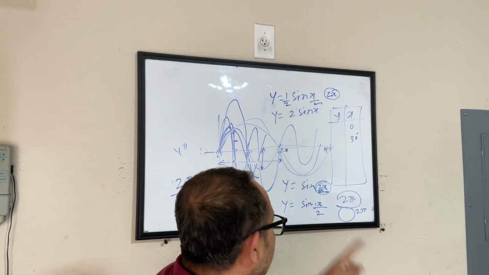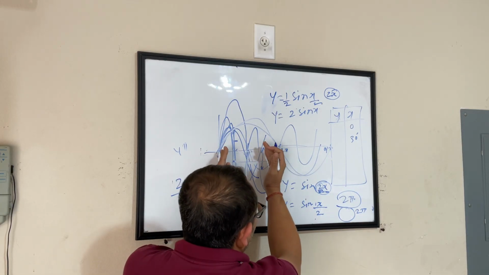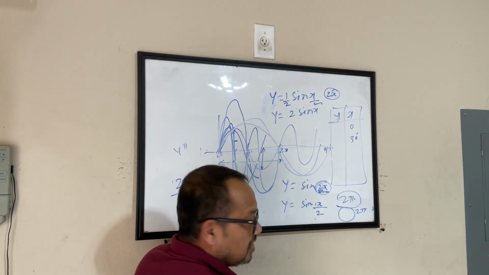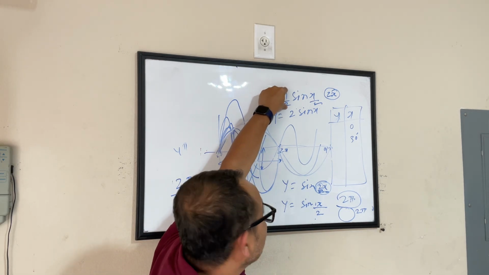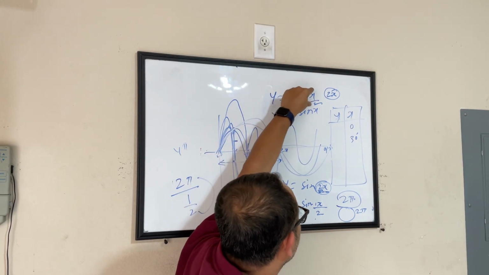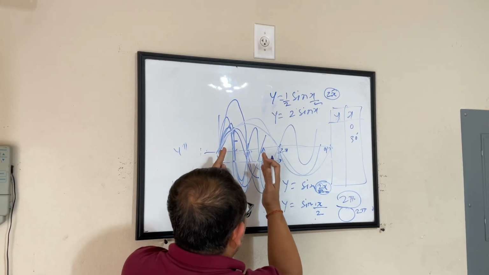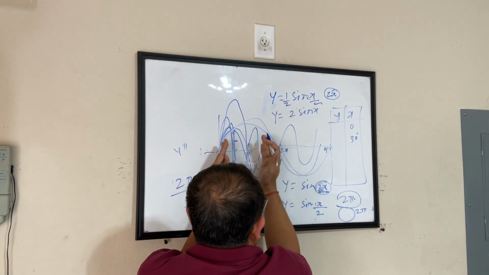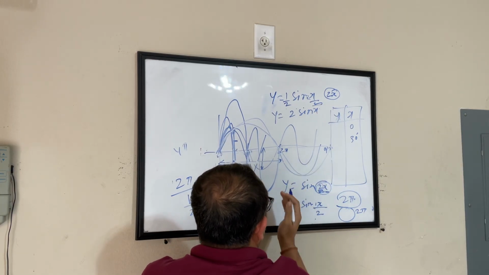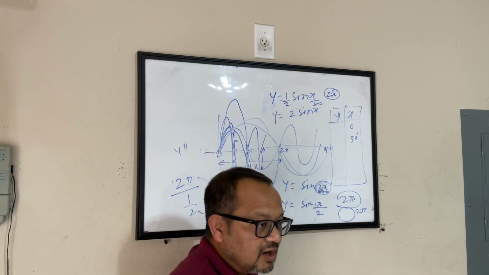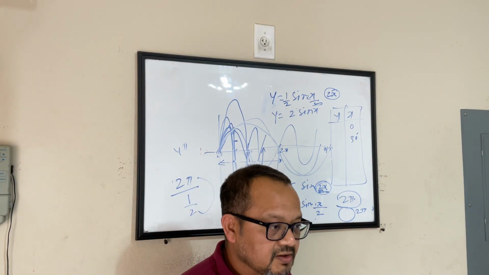So basically, in this case, what we are saying is your curve is getting stretched horizontally. So one case is vertical stretching or shrinking, which is by multiplying the coefficient here. The second one is horizontal stretching or shrinking, meaning if you multiply, it gets squeezed. It is horizontal shrinking. If you divide, it gets extended. That is called horizontal stretching. Any doubt with respect to this so far?